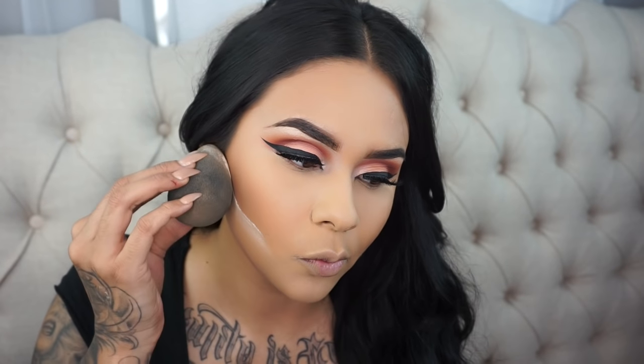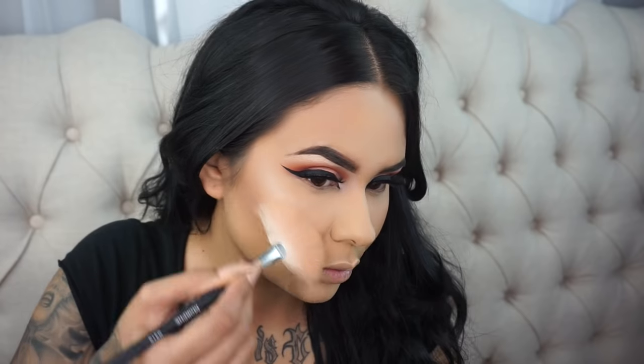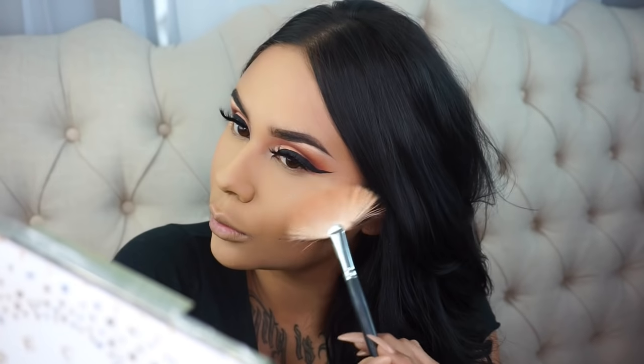Here I'm taking my Ben Nye Banana Powder to cut the contour a little bit to make it more defined and sculpted. I like doing it with this product because it matches my complexion better and there's no line of demarcation from the face to the neck. For blush, I'm taking MAC Peaches and popping that right on. Then I'm trying the Cover FX Custom Enhancer Drops on the cheekbone area — I tried blending with my damp beauty blender but it wasn't working, so I used my finger instead since the warmth helps move the product. Then I'm adding Laura Geller's Gilded Honey right over the Cover FX drops to intensify that lit-from-within glow — I definitely recommend layering those two.